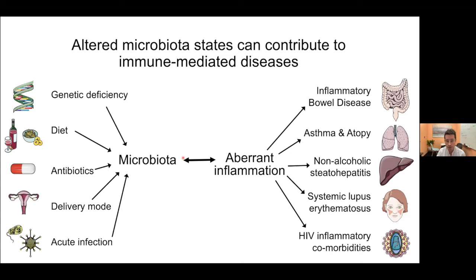Now it's very important to state that the majority of studies and pieces of evidence that support this causal chain of events have been derived from animal models. And the field is really yet to understand whether the microbiota is truly causally related to these diseases in humans, and to identify specific microbiota constituents that might be driving differential outcomes in these diseases.